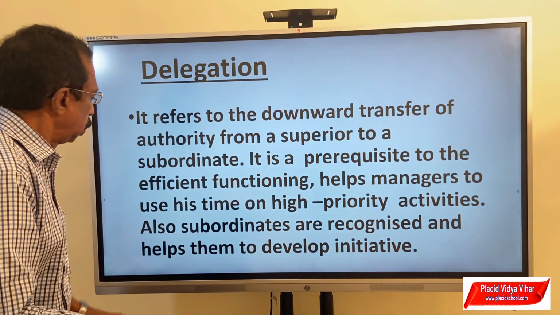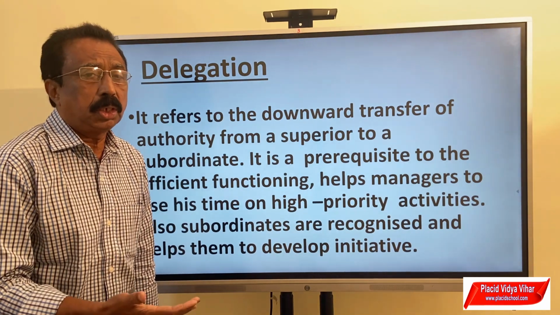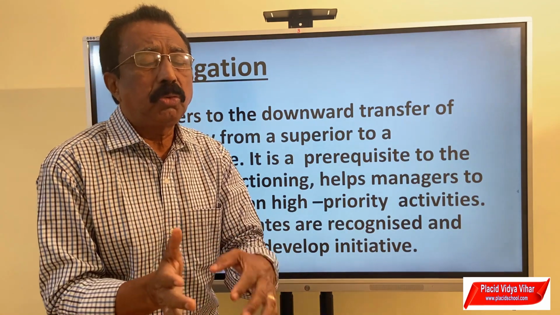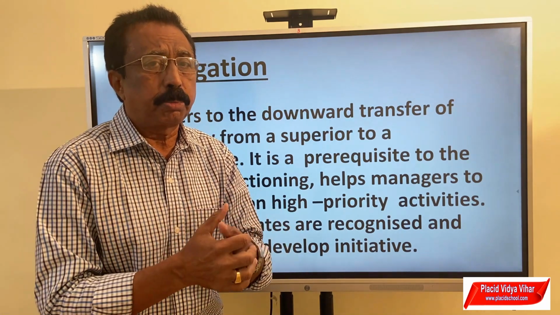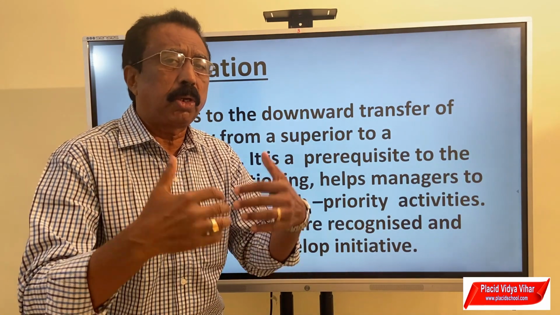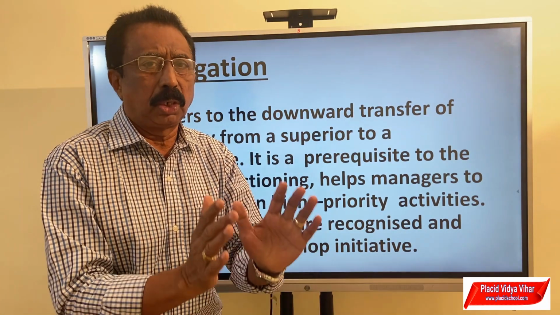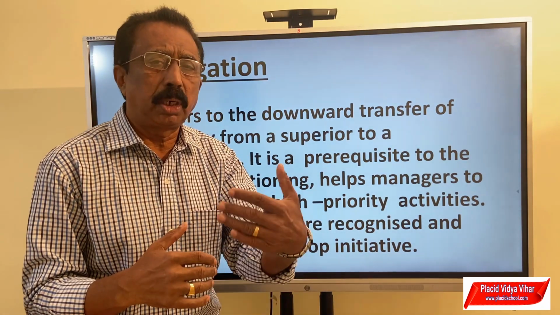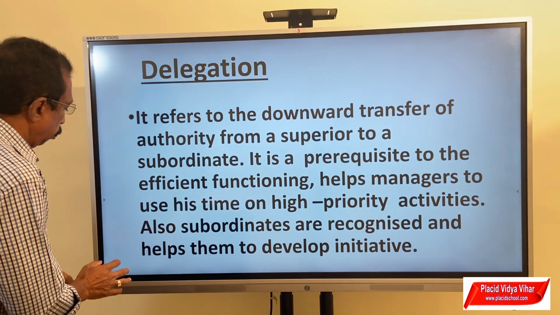So look at that one also. Subordinates are recognized and helped to develop initiative. I am getting a chance to prove my efficiency. Otherwise I will be just doing the work what the principal says. There I will not be able to prove my efficiency. But when the principal or the manager tells me to take care of these activities and do it, I can prove my efficiency. My initiative, my suggestions or my decisions can be implemented there.